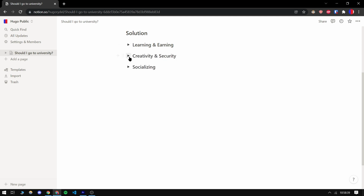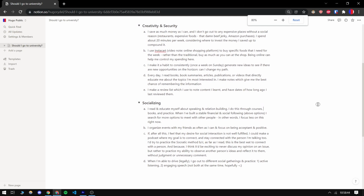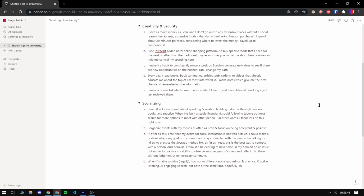Then the main points of the other 2 sections are, first, that I will save as much money as I can right now because I don't have much of it, and I'd like to continue working on this for a long time. And the second one is that I'll try to be as accepted and positive within my conversations as I can. As far as I found, that's one of the best ways to improve your social relations. And here, I'll also do a little bit more research because I want to find out exactly why and when I'm making a social mistake when instead I could be improving our relations.